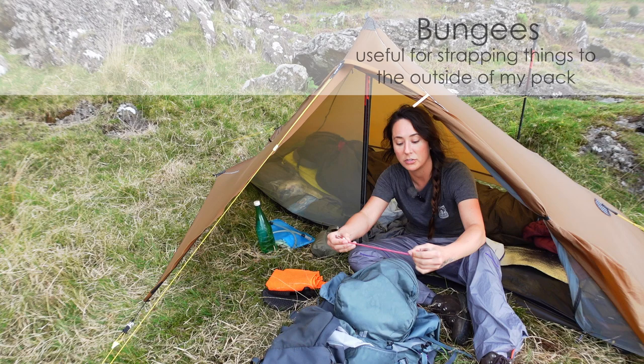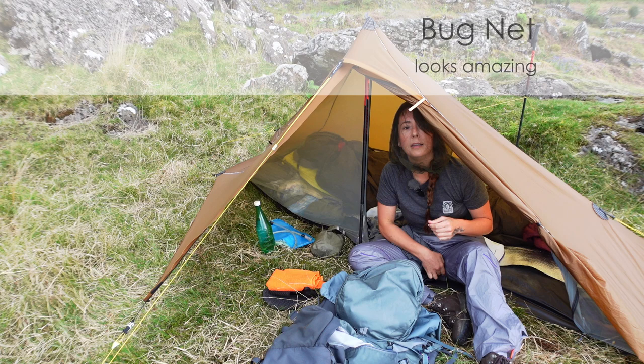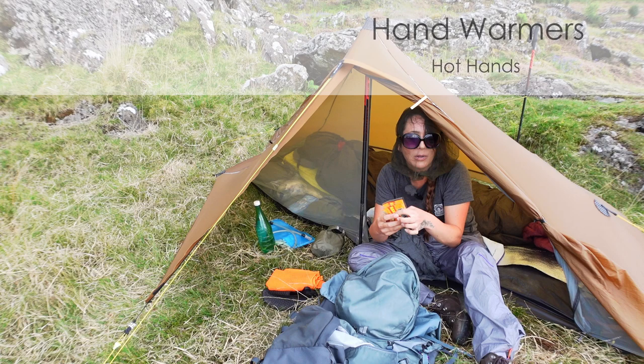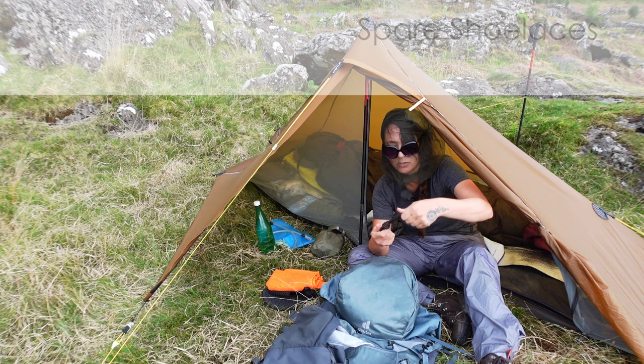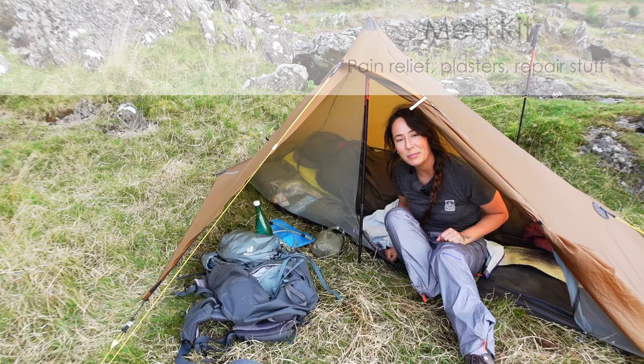I've got a couple of these little bungee things — great if you want to strap stuff to the outside of your rucksack, really light and tiny. Same old cheapo sunglasses. A tiny bug net, which I've not had to use actually, but if it was buggy and sunny I'll be fine. I've got a couple of hand warmer sachets — great to chuck in the sleeping bag on a cold night, but it's been quite warm so I've not needed those. A spare set of shoelaces, because on a recent trip my shoelaces broke — and you never know when you might need a bit of cordage. Med kit: a couple of plasters, pain relief, alcohol wipes, a little latex glove. And I've got my repair stuff in here as well, like puncture repair stuff.